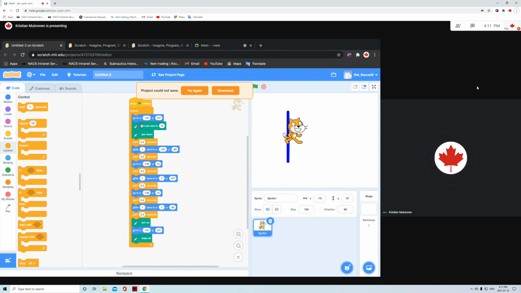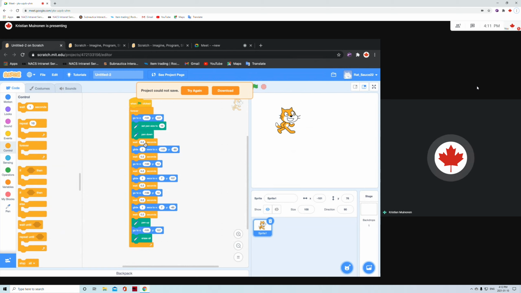Right now, I started it by making it go to the start, which is right there, as you can see by my mouse pointer. So when it starts, it sets the pen size to 10, which is why it's so thick. It puts the pen down onto the page. So now, until I use the pen up block, everywhere the sprite goes, there will be a line.